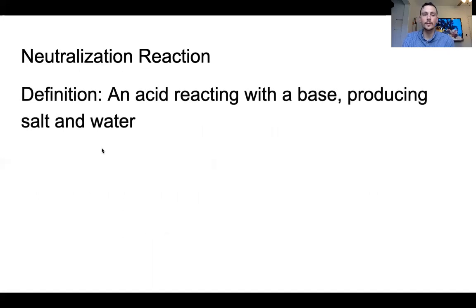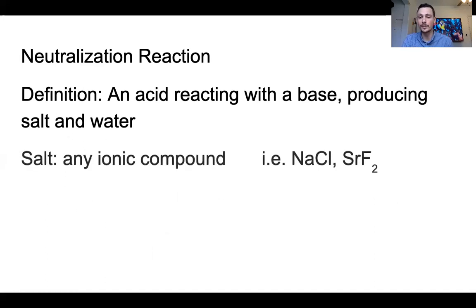So that's our definition, right? Our definition of a neutralization reaction is when we have an acid reacting with a base, and it always produces two things. It produces a salt, which, remember, is a much broader term in chemistry, and water. So a salt is any ionic compound, because an acid isn't just the hydrogen floating around. That was attached to something else at some point, something we call the conjugate base. Same thing with the hydroxide that has the conjugate acid. And those two remainders come together and form our salt.